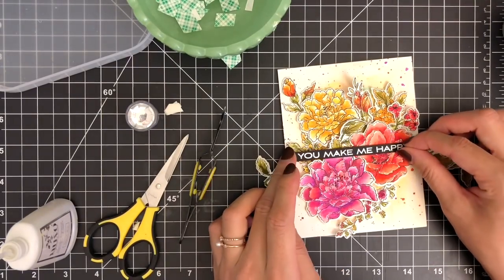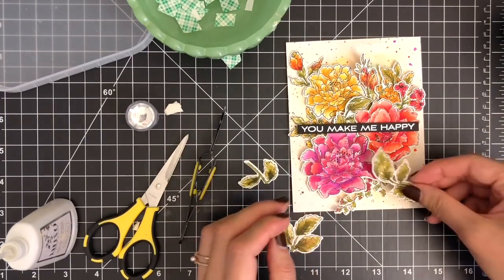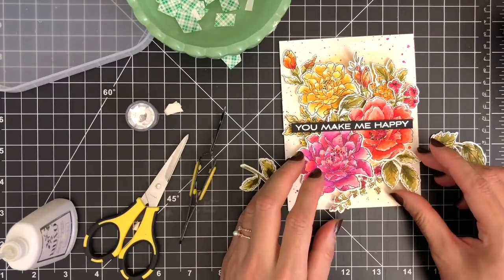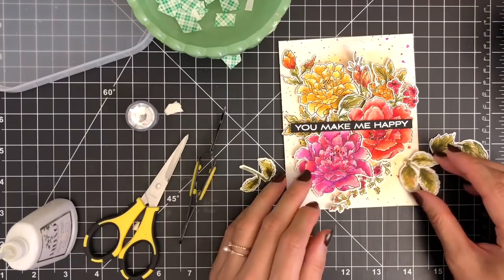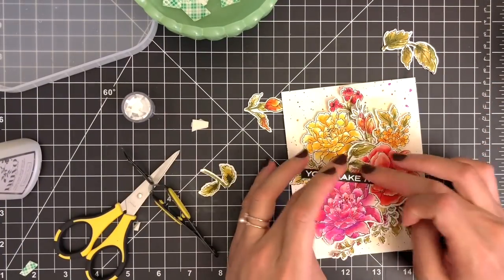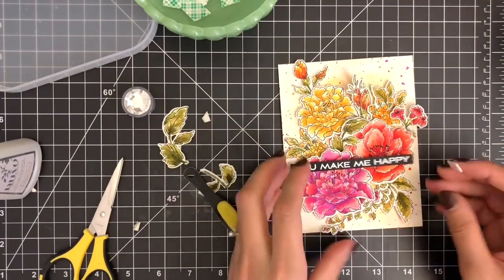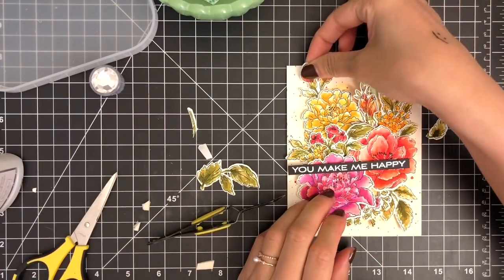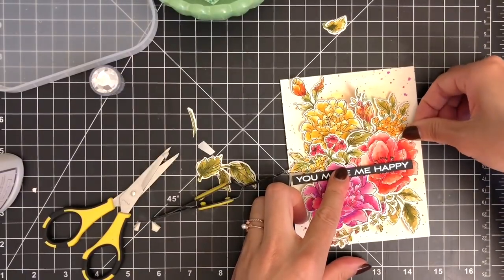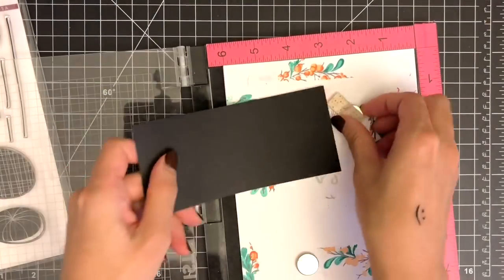I pulled out some sentiment left over from my previous project and placed it temporarily on my card front. If you have had trouble finding a placement for the sentiment banner after you create some beautiful floral arrangement, I strongly recommend you give this tip a try. This is a great way to have your images looking good near your sentiment. You can also trim off some of the leaves if they don't look good with the entire design. You can reuse them to fill in the gaps between the elements.